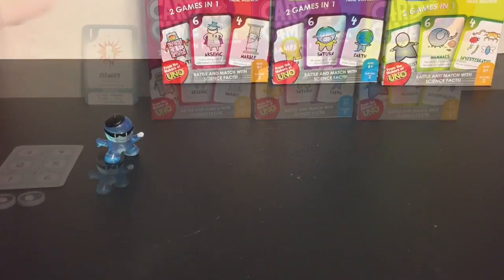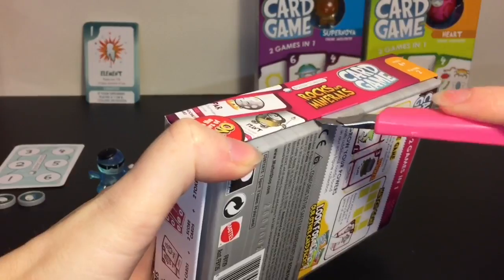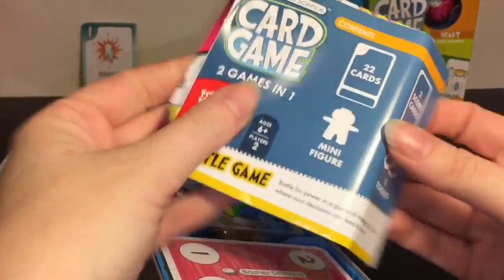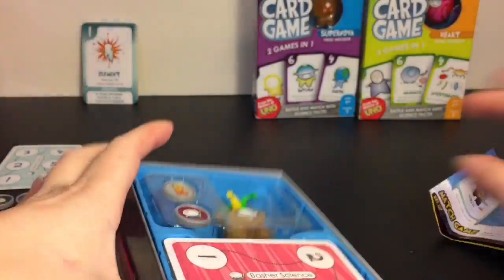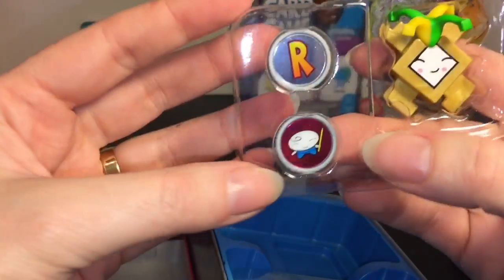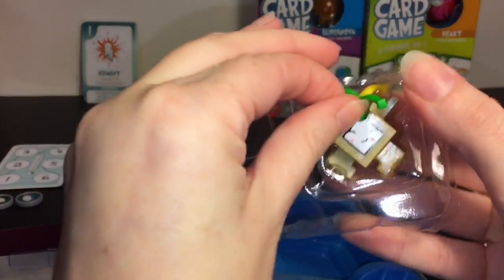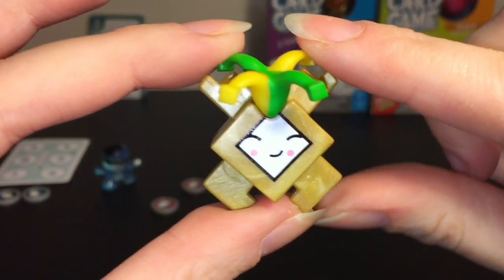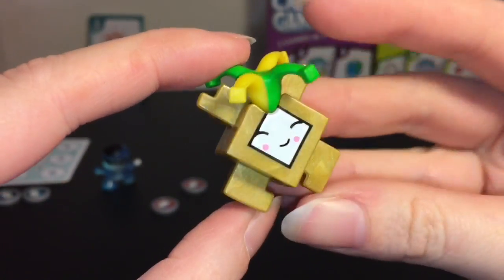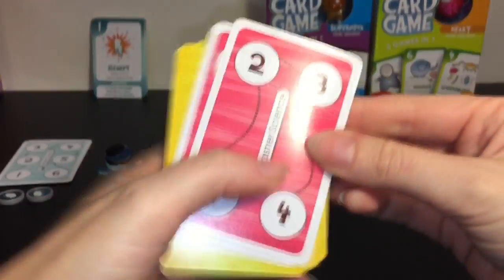Next up, let's open the Rocks and Minerals set. I absolutely love the Pyrite figure - he looks like he's wearing a little court jester hat because he is Fool's Gold! They have such a neat touch with their items, stories, and everything else. You get the same packet of directions. This one has red coins, and then we have the adorable little Pyrite with blushy cheeks - awesome figure!